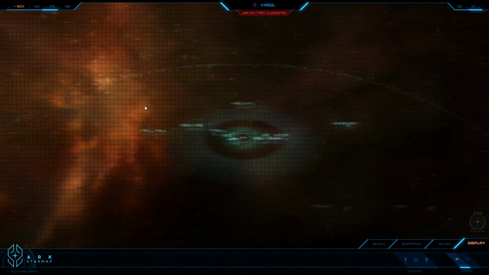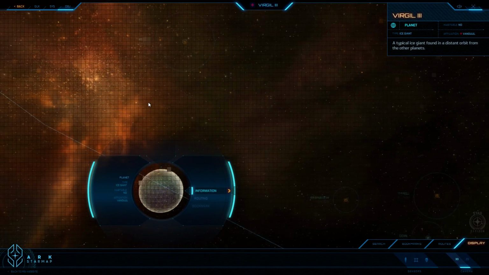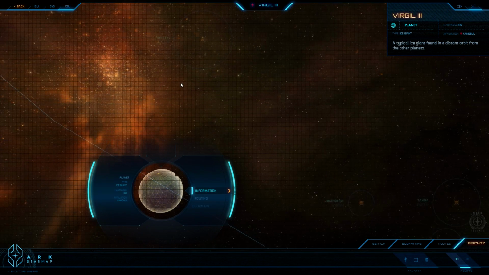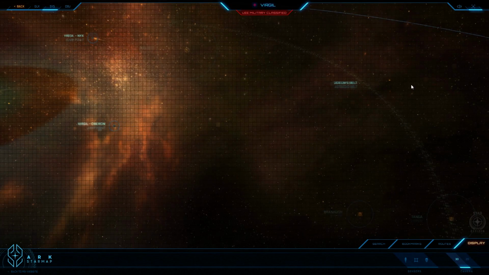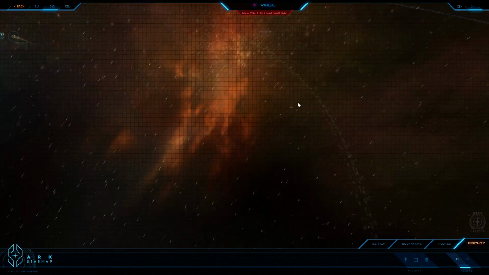Virgil 3 is an ice giant, and the only thing of real note here is that the planet has large amounts of water, ammonia, and methane, all of which would eventually have been tapped if the system was around for longer. There's also an asteroid field present here, and while it has iron and titanium, to date there haven't been found large enough quantities to make it really promising for mining, especially on a larger scale.